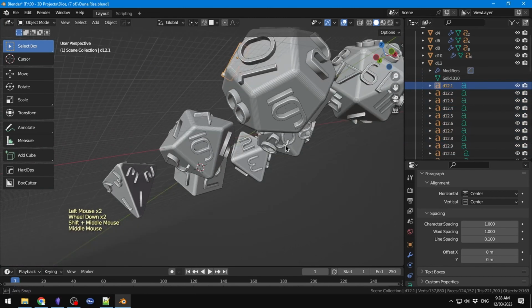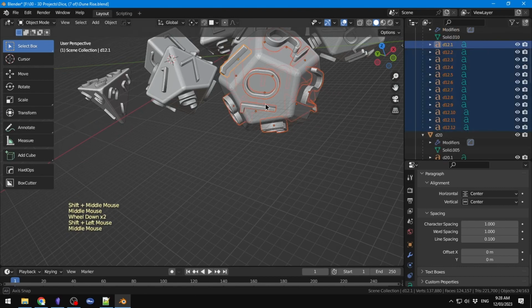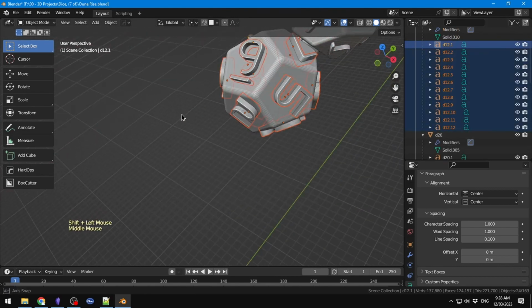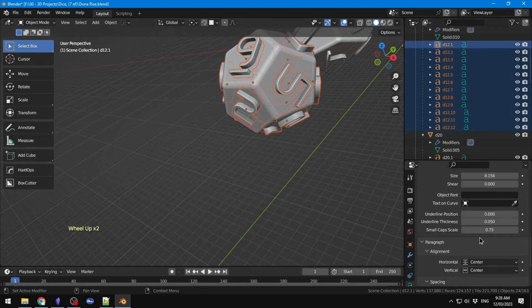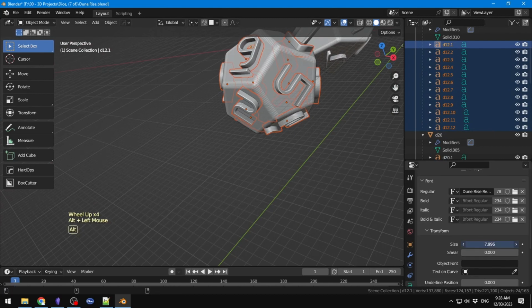So now onto the 12-sided dice, because these are all done in numerical order. And this brings us to the second problem that we will encounter, but I'll get to that in just a sec. So I'm going to adjust the 12 probably down to about 7.5. Okay, I can't get the exact number, so I'm going to type in 7.5, but this time, before I hit enter, I'm going to do Alt, then enter. That applies it to the whole lot.